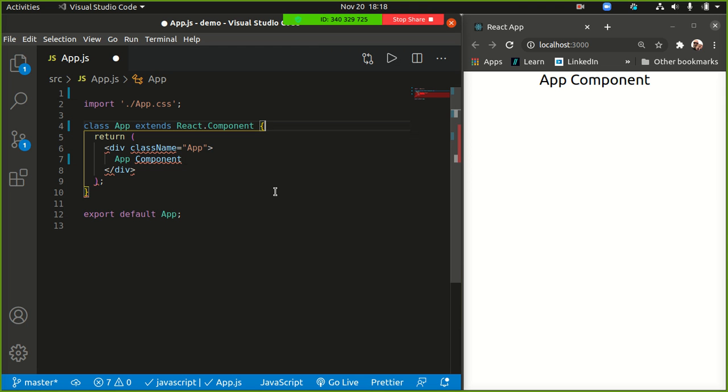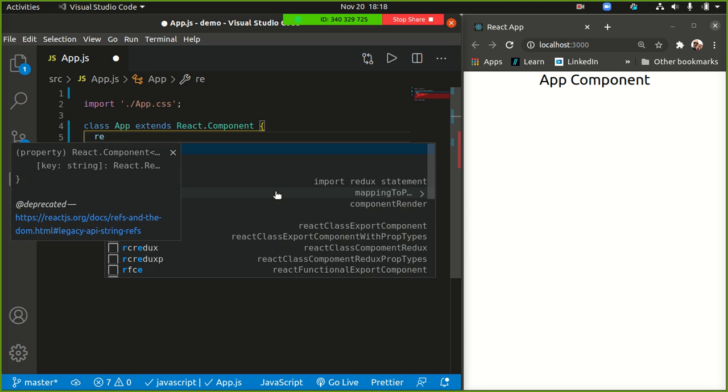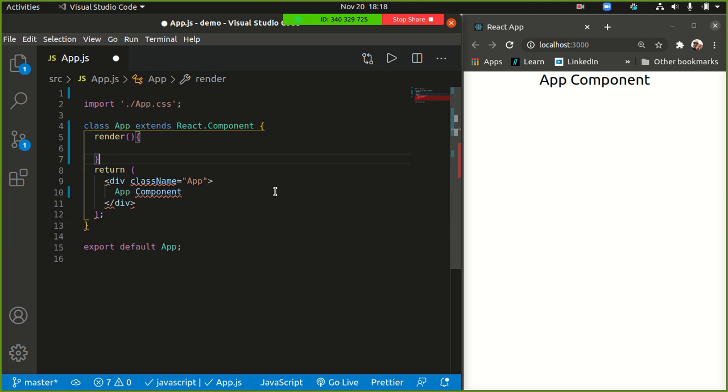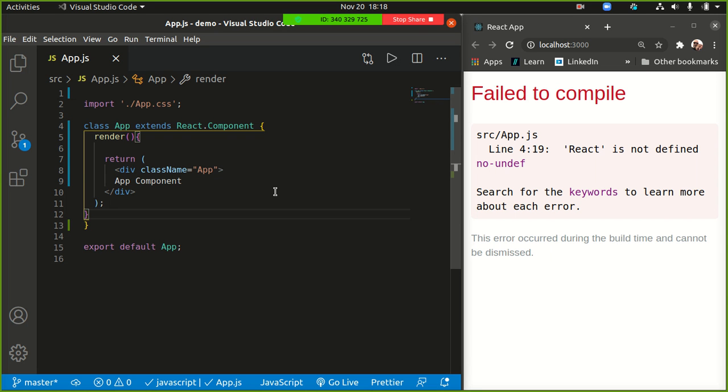So every class-based component has to have a render method. We can't just return JSX. It has to have a render method, and it has to return some JSX. The syntax on that is always like that.